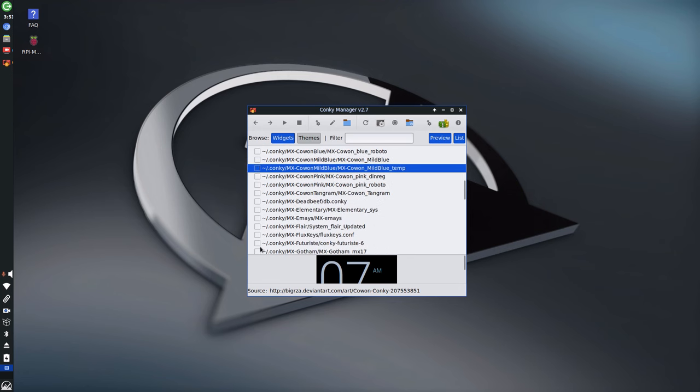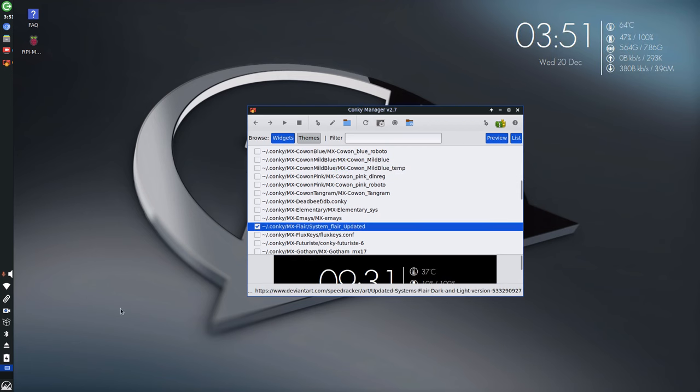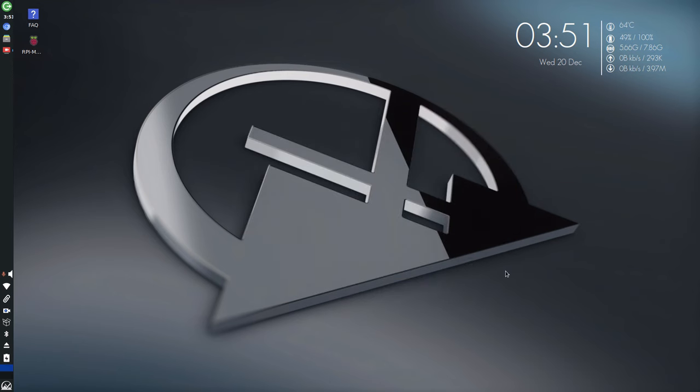I'll pick one that has a temperature control. I'm doing this video on a Pi 5, and the Pi 5 runs a lot hotter than certainly the Pi 4 or the 400. So this right here says 63 degrees centigrade, and it is warm, but the setup is pretty well able to take care of it. So I'll deal with that. So those are conkies. There's an awful lot of them. It's a lot of fun to go through the whole set.